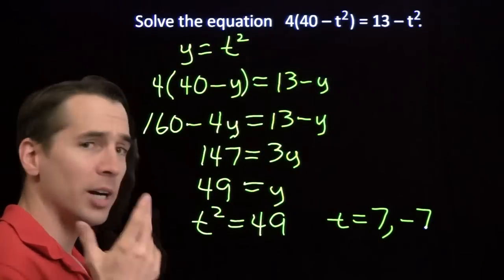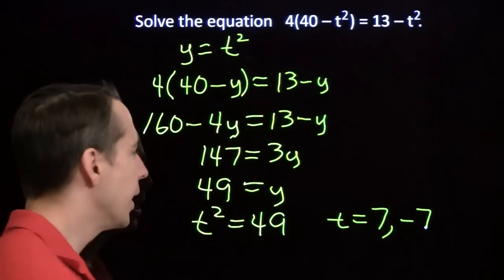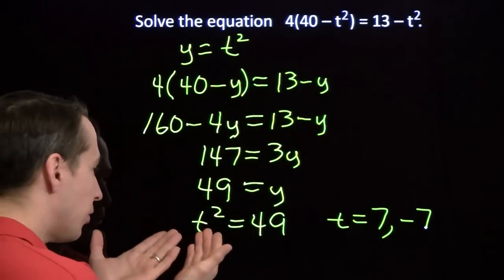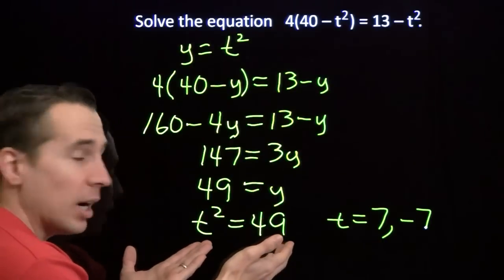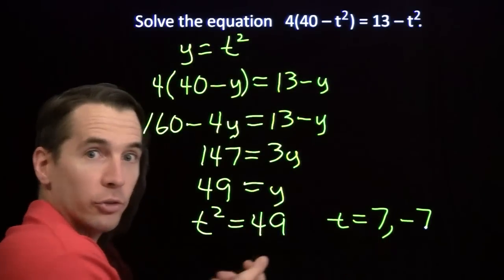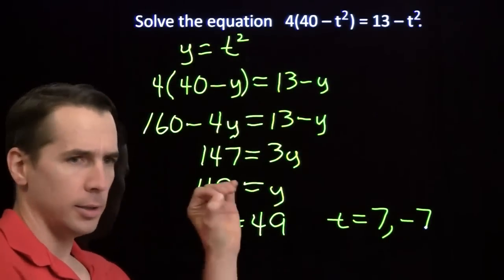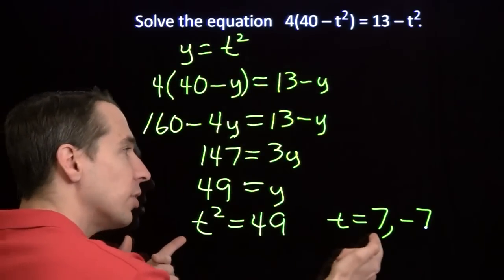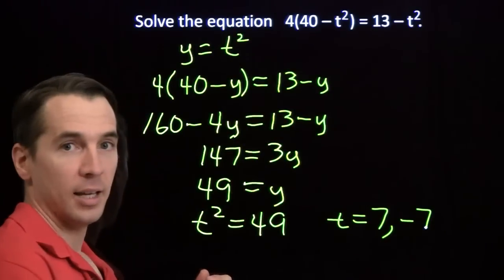And you might be thinking, I'm trying to trick you. You might be right. But you've got to watch out for this. Whenever you have variable squared equals to a constant, you're going to have two solutions unless that constant is 0. You've got a 0 sitting over there. You've just got 0. But you've got 49. I've got two solutions, 7 and negative 7.